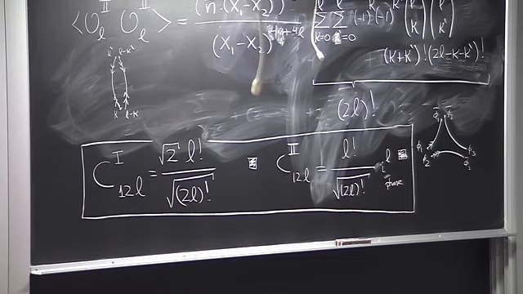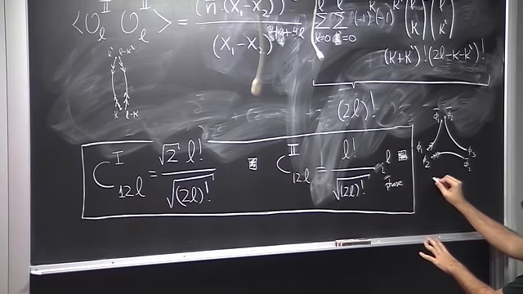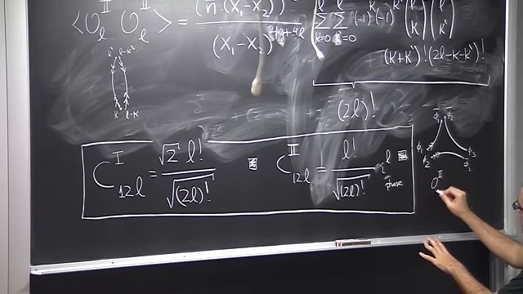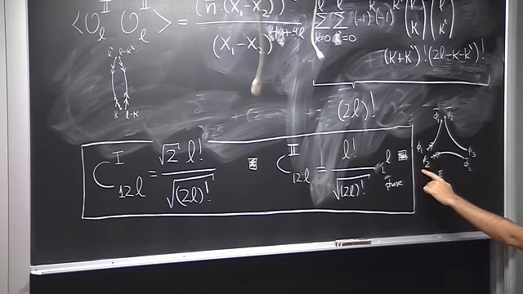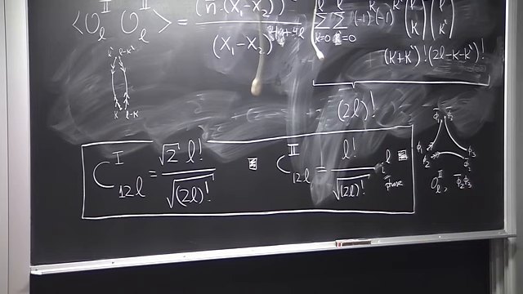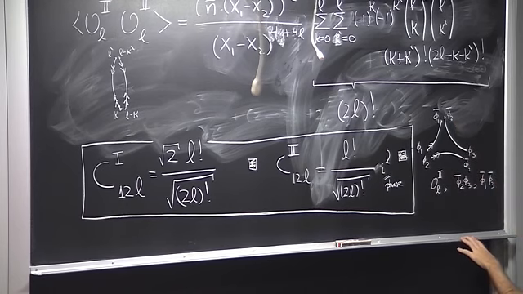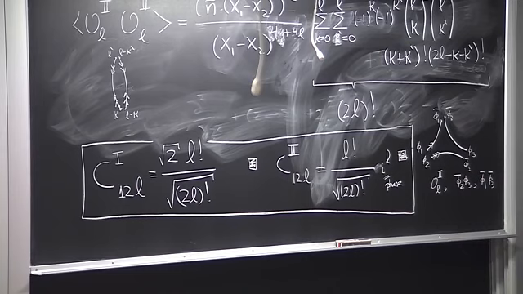Okay, so let me be more explicit. In this picture here, I have 3 operators. One operator is the operator of type 2 with some spin L, when you have phi 1, phi 2, and some derivatives between the two. That's the one written there on the blackboard. The other operator is phi 2 bar phi 3, just a scalar operator without any derivatives. And the other operator is another scalar operator without any derivatives, phi 1 bar phi 3 bar.